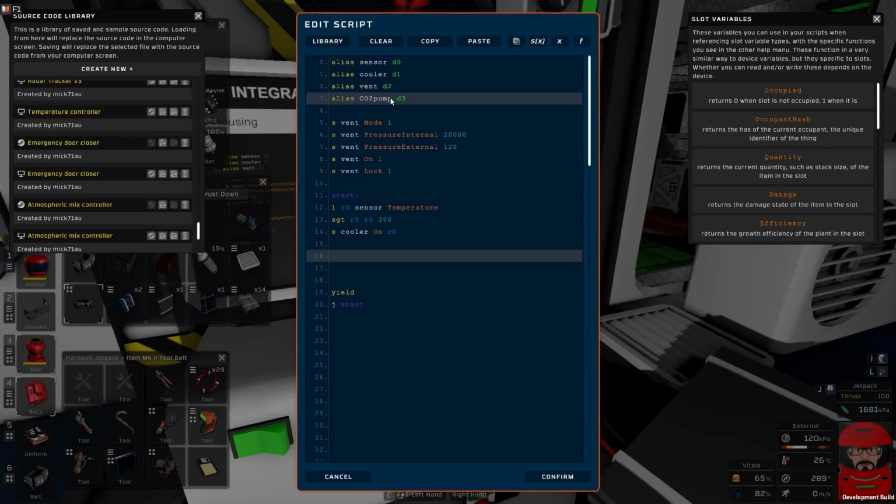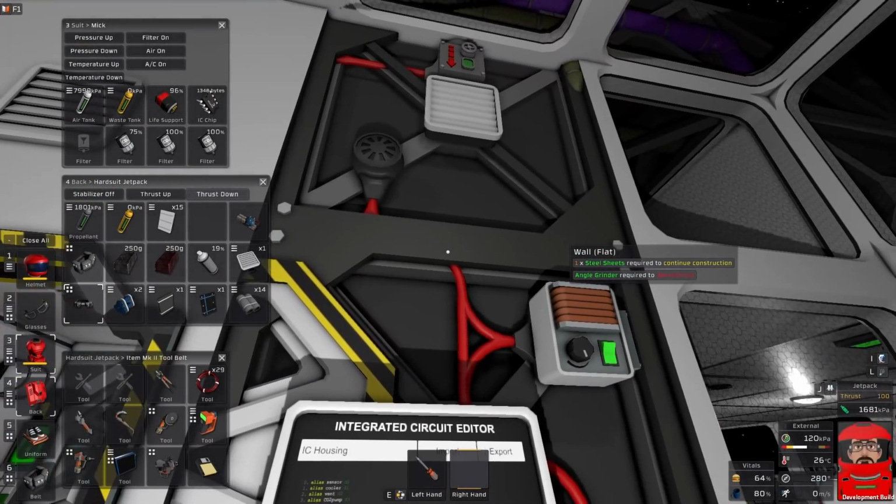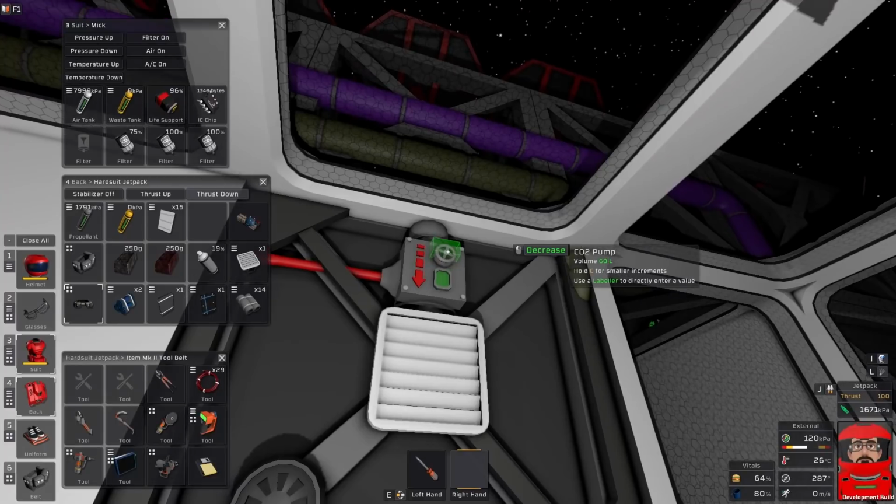Come in here, add in a bit more code, load into R0 sensor. What's it called? Ratio carbon dioxide. There we go. So it comes on if it's less than. So set less than. Set R0 is less than 2%. Save CO2 pump on R0. Confirm.